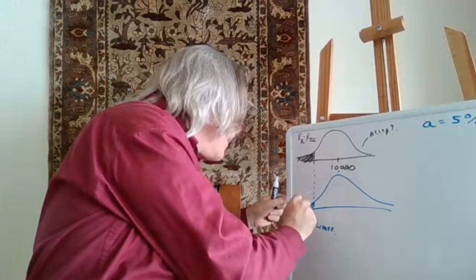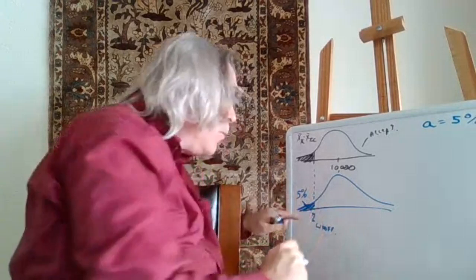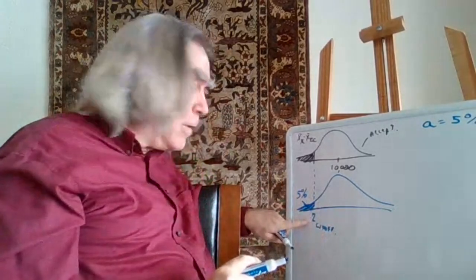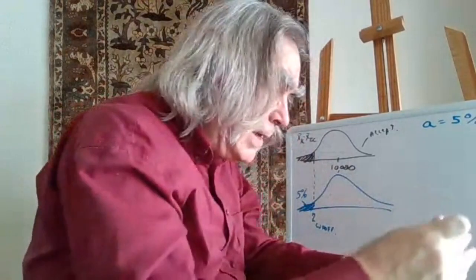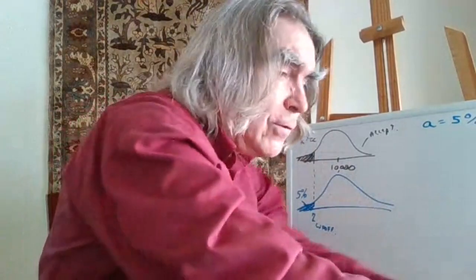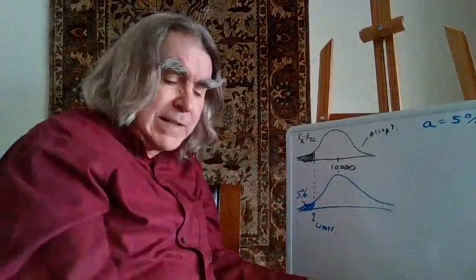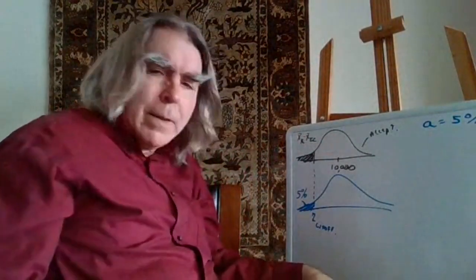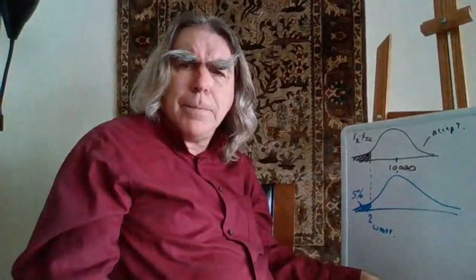We go back into the book to figure out, for 5% in this tail, what z in the back of the book corresponds to that. Well, as I mentioned, the easiest way to do this is to cheat, to go to the normal, the t-table. Okay, and you know what? I'm going to go to the t-table on your computer.